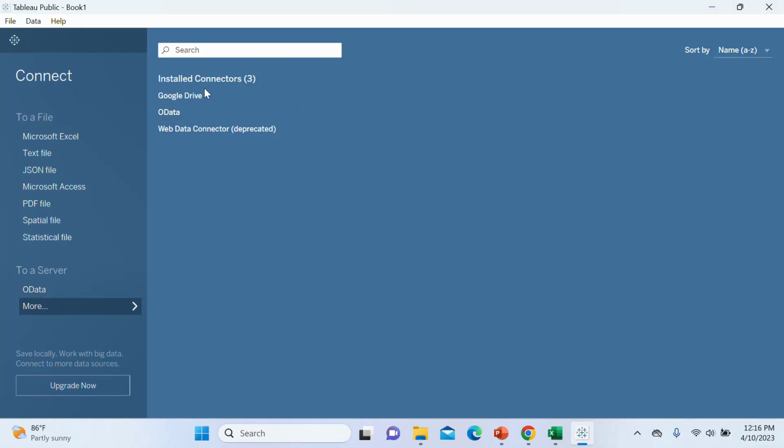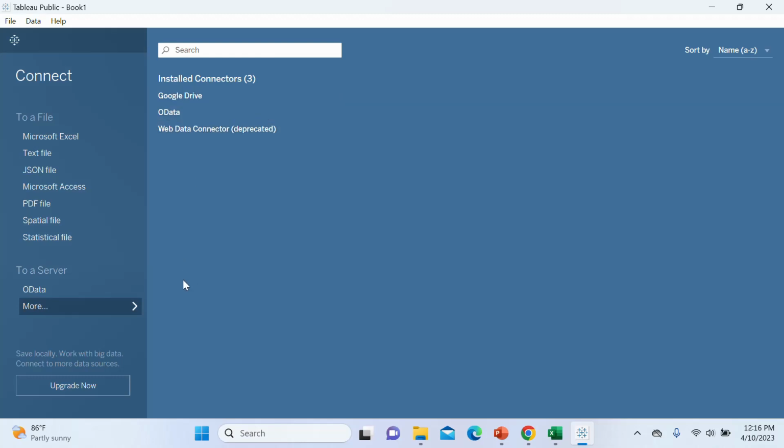You can connect data from Google Drive. You can do a web connector, but this is a little bit deprecated. This web data connector is similar to what we did in our Power BI class, where we pretty much scrape data online from different platforms, right? So this is a bit deprecated.